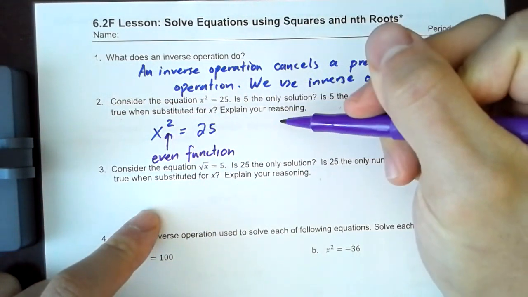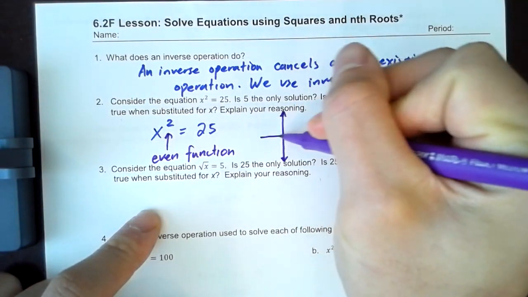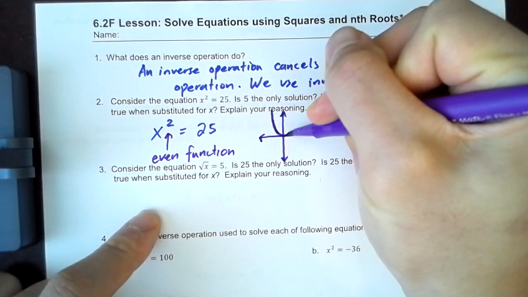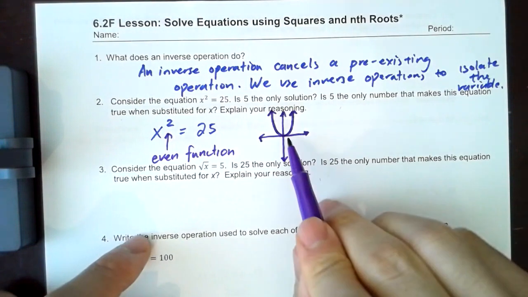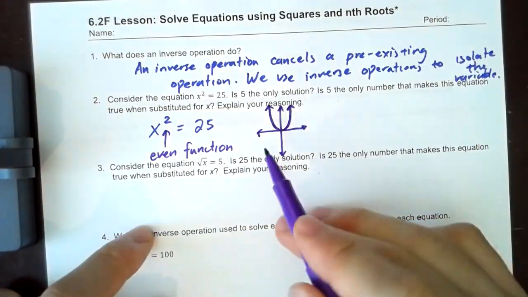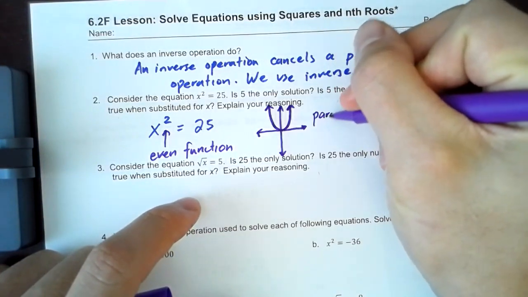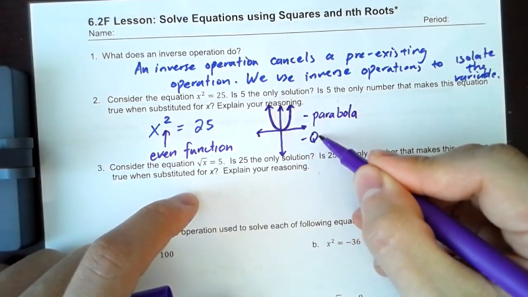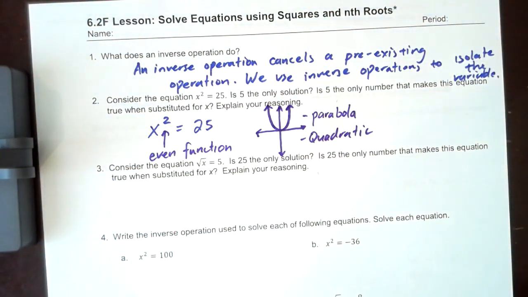We know this is an even function because the power is an even number. And if you were to graph this, you will be doing this a lot in future classes, future courses, x squared looks like this. It looks like a parabola. We start at the origin, we go up, and we just keep increasing. Definitely not linear, right? This is a parabola, and this is what all quadratics look like. This is a quadratic equation or function. It's a quadratic because the power is 2, and quadratic functions are even functions, right?